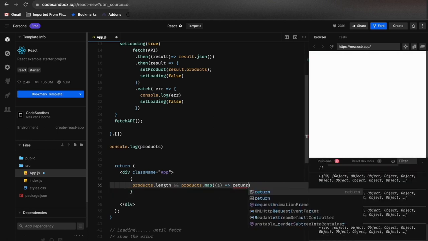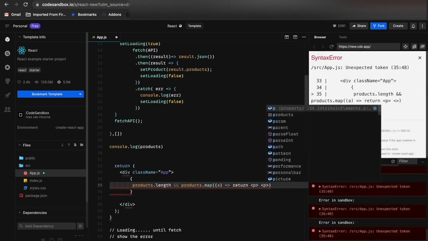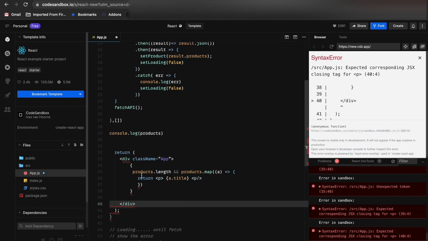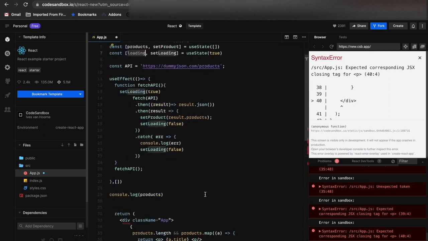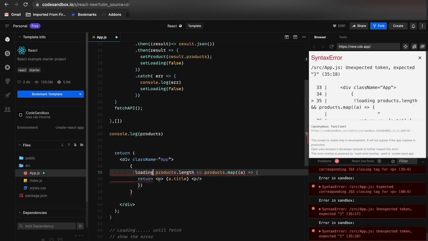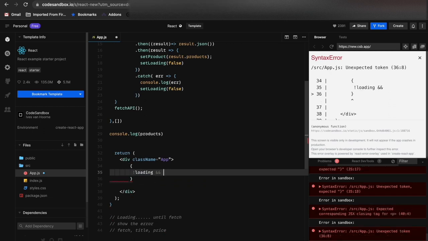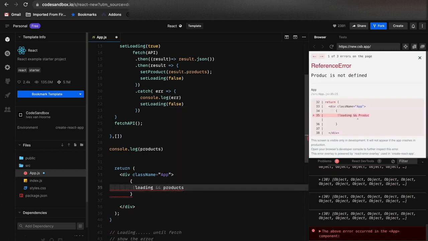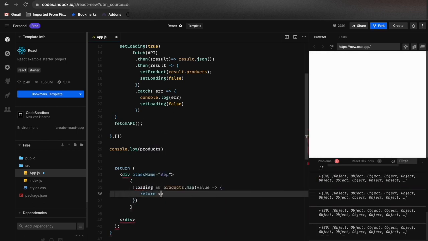Okay, so what I will do, in return just a p tag, and map the products, in the first element around the value tag and title.